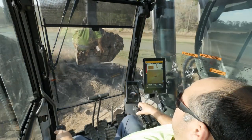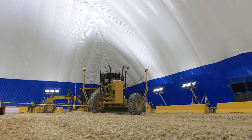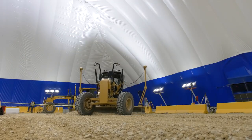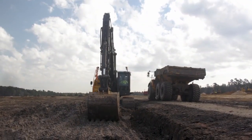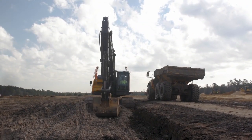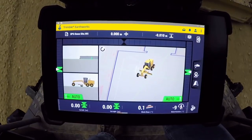What is Trimble Earthworks? Trimble Earthworks is a brand new machine control solution. We've taken where we started in 1999 by putting GPS receivers on a motor grader and a dozer, and the evolution of really bringing 3D machine control into the world. We've re-engineered the whole solution so that it is purpose-built for contractors to help them work on dozers, graders, and excavators in 3D in a simple, intuitive manner.